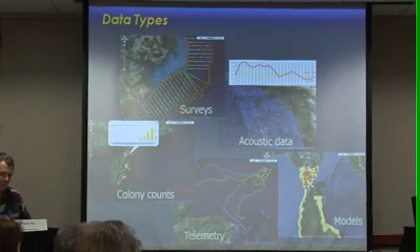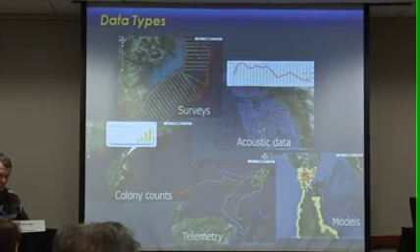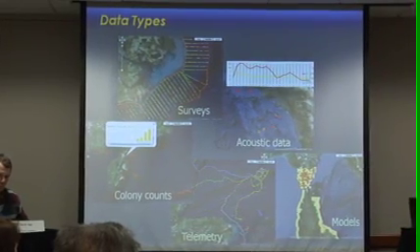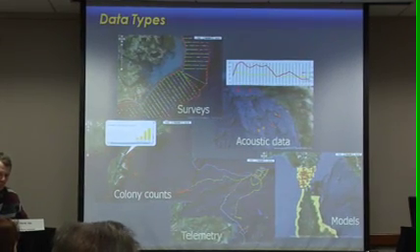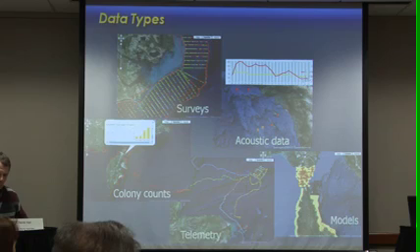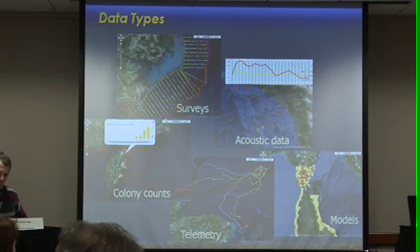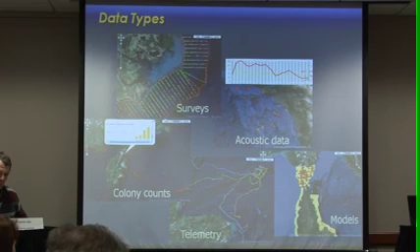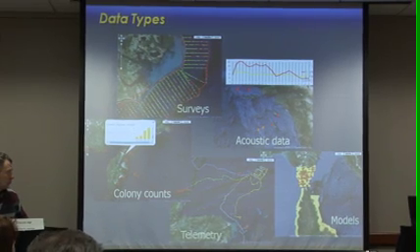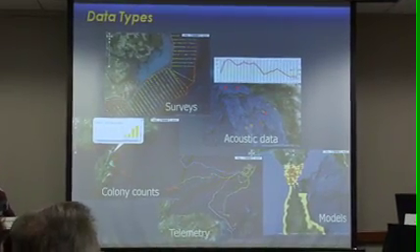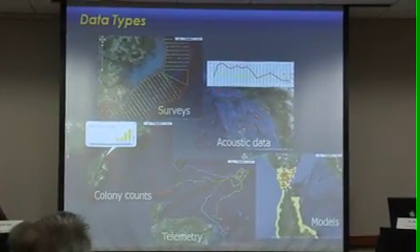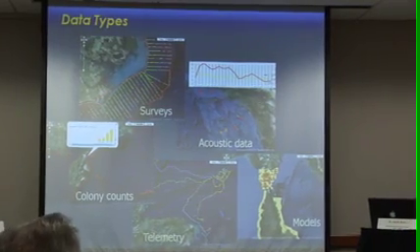We started realizing there's obviously a lot more data out there than just the vessel surveys and aerial surveys, and these include different types of data types like colony counts for seabirds or seal fallouts, for example, telemetry data from tagged animals. I've been working to incorporate acoustic data both from mobile platforms as well as fixed instruments on the seafloor, gliders, etc. And then some other researchers are developing models, say, of density, and so we're able to incorporate that data in as well.